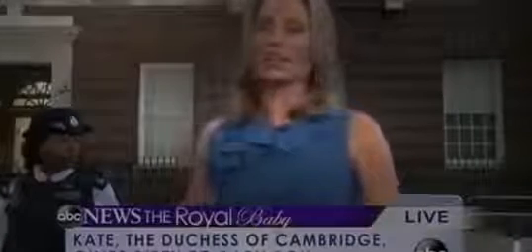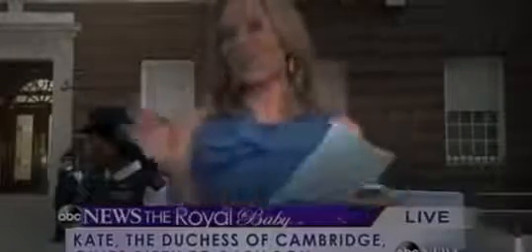These are live pictures right outside Buckingham Palace. Going back to ABC's Amy Robach, who's been on this royal watch for days on end, outside St. Mary's. There's also Lama Hassan. Amy, the big question is whether we're going to see a proud dad emerge from the Lindo Wing there at St. Mary's. That's right — this was 14 hours from when Kate went into St. Mary's until we got the announcement moments ago. The formal birth announcement was whisked down those stairs very quickly, and the press secretary ran back up the steps. We're all anticipating that Prince William, the proud father, may come down and share a few words about his newborn son. We're really hoping to share a special moment — as soon as we get word he may be coming down those steps, we'll bring it to you.